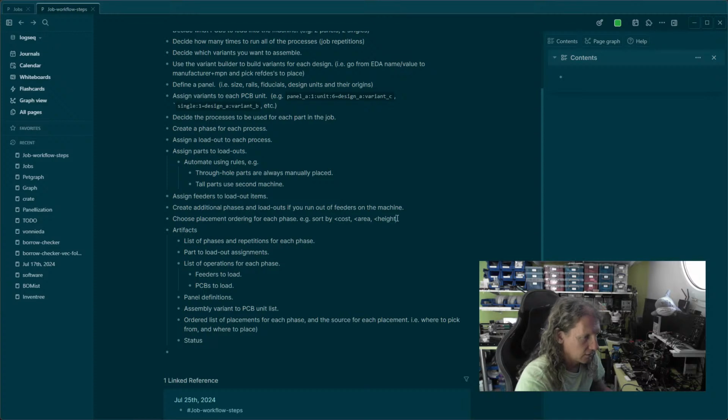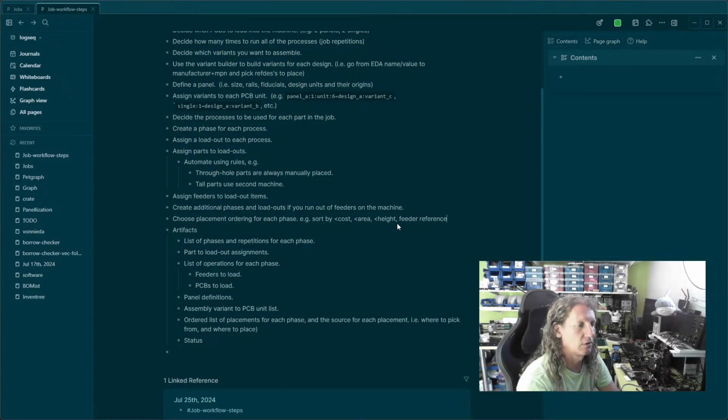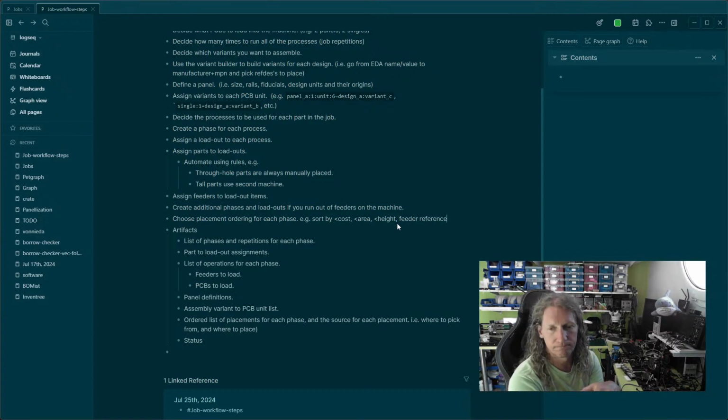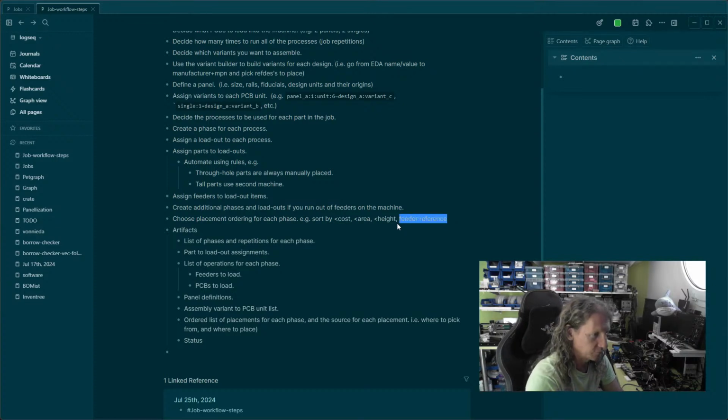Oh yeah, and then one of the other ways is feeder reference. Yeah. If you're manually placing it, right? Let's just expand this a bit.